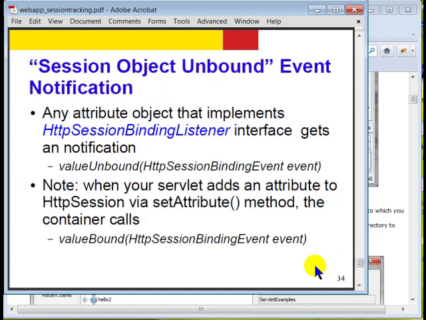Event handler. So every time any session object is unbound, meaning the session is done, then it will be invoked. This is a value bound and unbound example code. This is the method that could be invoked as a callback function. Whenever a value is removed, or added to the session object, you can get this callback method. So you can do some kind of logging scheme or performance tracking scheme or whatever.